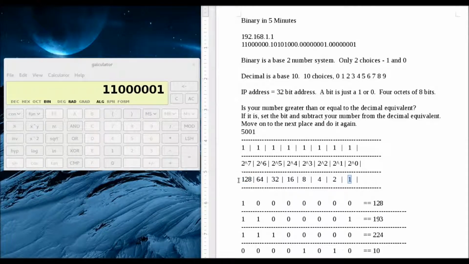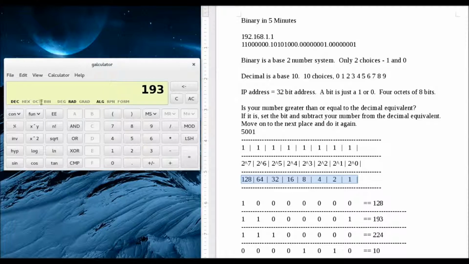So when we do these translations, you're starting always on the far left, and then you're going place by place by place, checking and seeing if it matches or if it's greater. So let's do 193. We'll walk through this, and then we'll talk about a little bit more. One other thing, just a suggestion: write these down, these place values, and if you have a notebook or worksheets or whatever, just write it down at the top, and then you can refer to it that way. Also, use a binary calculator. Your standard Windows operating system has just a regular calculator that has a binary or a programmer option, and then in there you can translate.